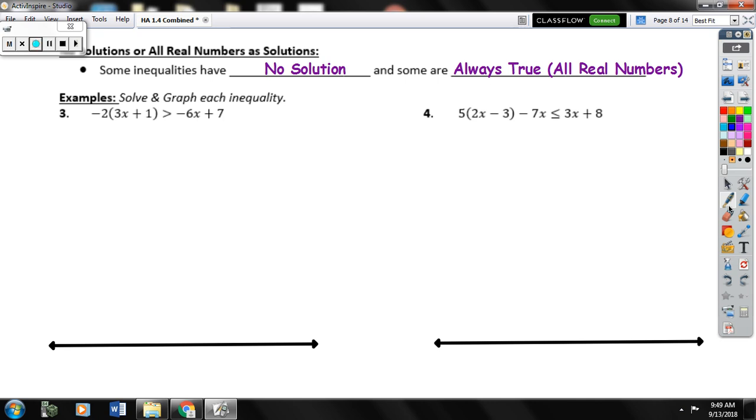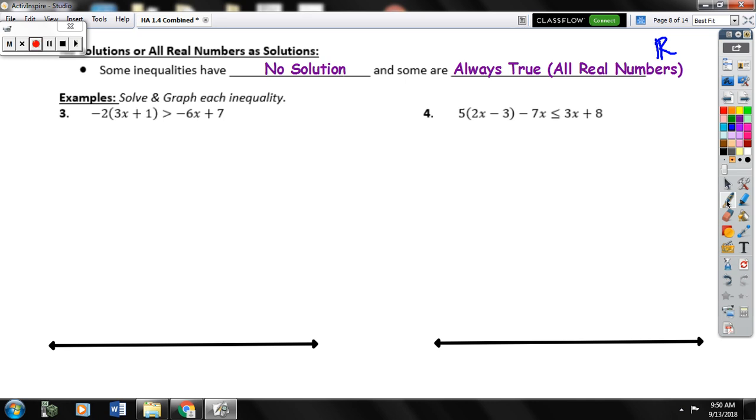Or the inequality may always be true. And when that happens, our solution, our answer, is all real numbers. You can either write out all real numbers, or some of you might be familiar with the R notation that they use to represent it. It has like 2 bars and then just an R, but it makes it a little bit more bold, and that stands for real numbers, and it's used across the board in mathematics. So you can write that instead of writing out all real numbers.